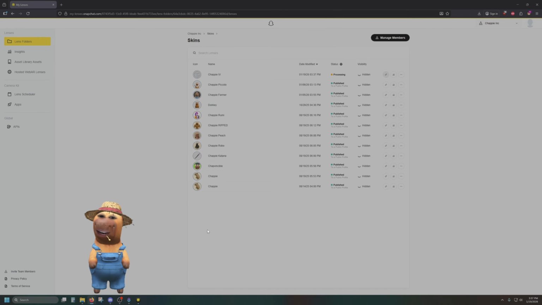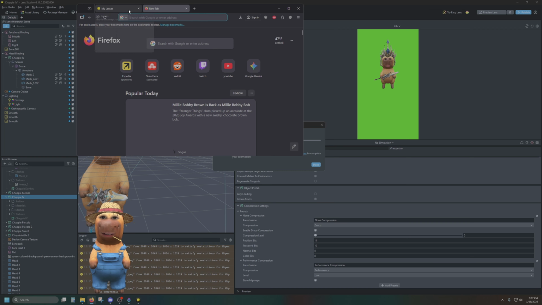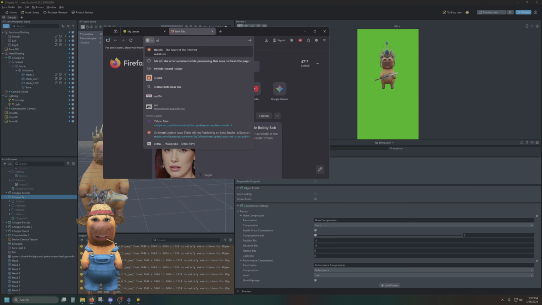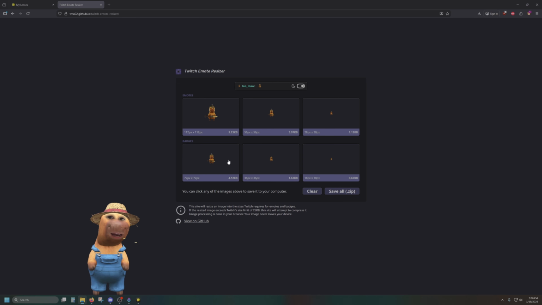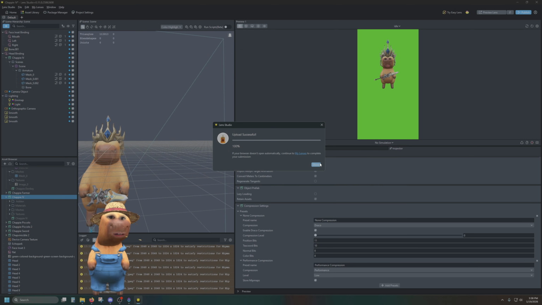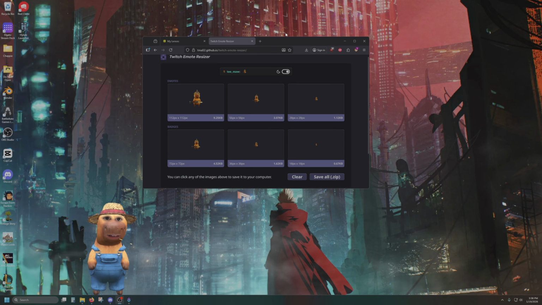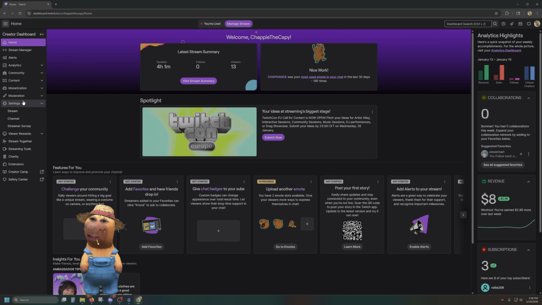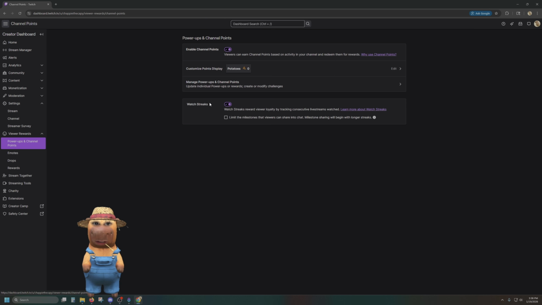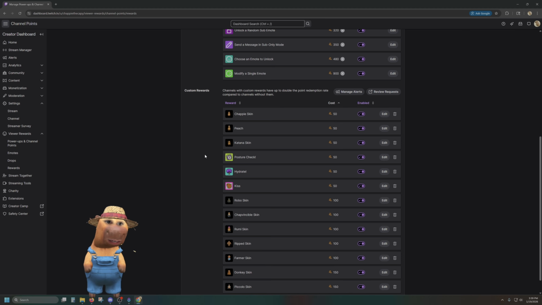We need to create the setup for StreamerBot so that we can add it. So let's go to resizer for that. And then we'll grab our little icon here. Go ahead and go to Chrome. So this is done. We can close out of here. Saving. Got our resizer here. Go to Chrome. We're going to not dox ourselves here. Chappie, Twitch, creator dashboard. I think I can show you guys this without doing anything. Settings, viewer rewards, channel power-ups. So we're going to need to add one.